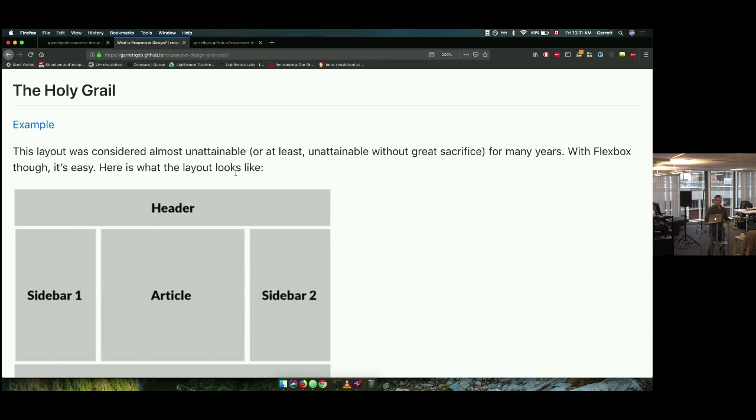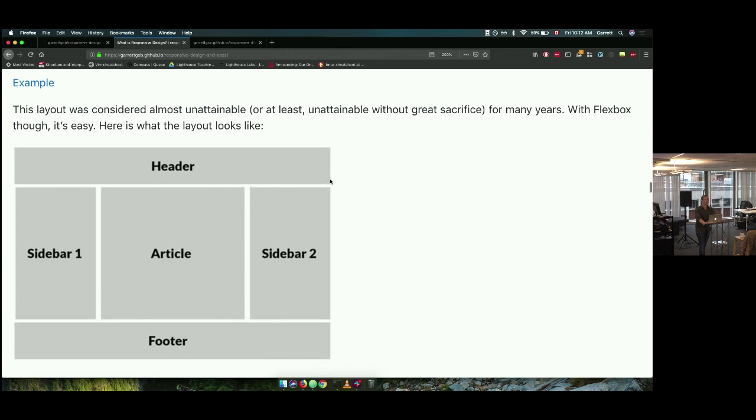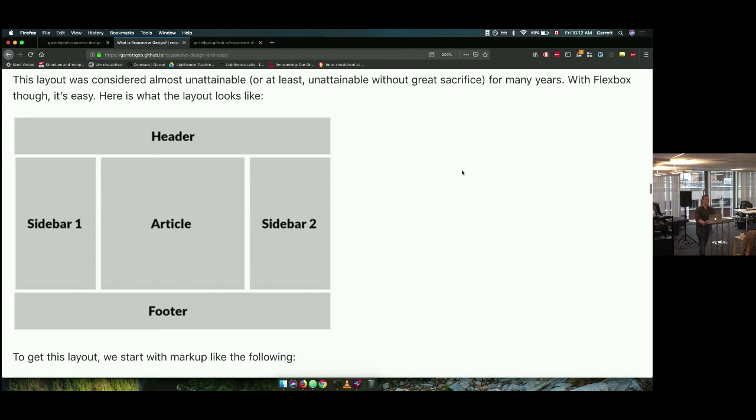So I don't know if real is the right word, but the traditional mythical Holy Grail was this symbol of something much desired but very unattainable. And so the analogy for layout is back in the day, this layout here.